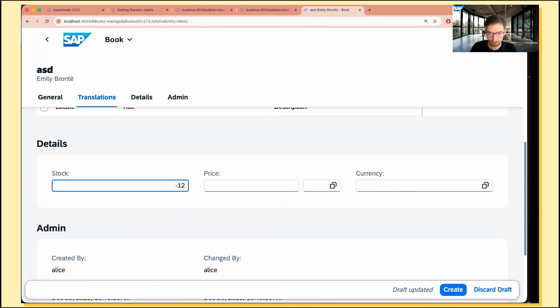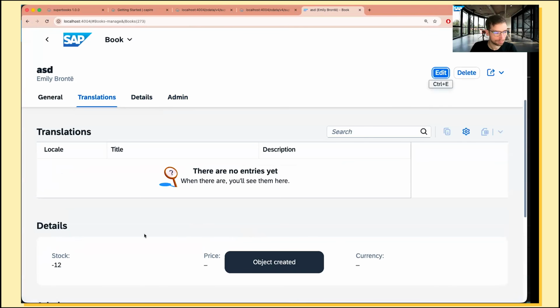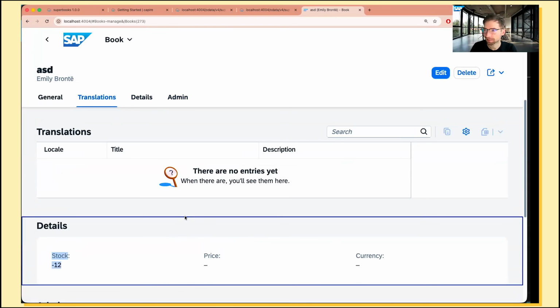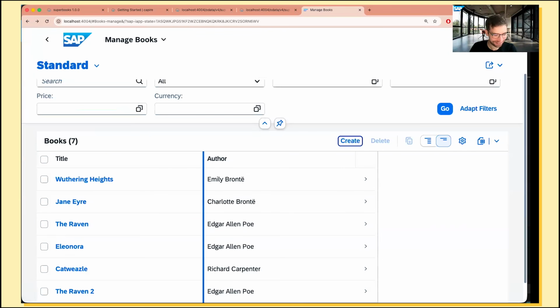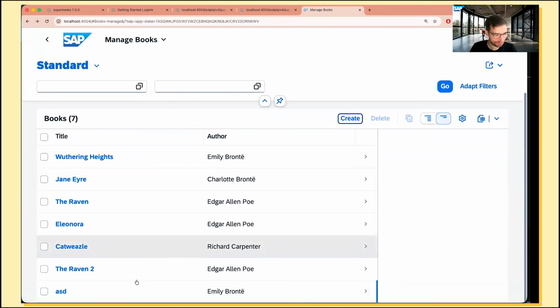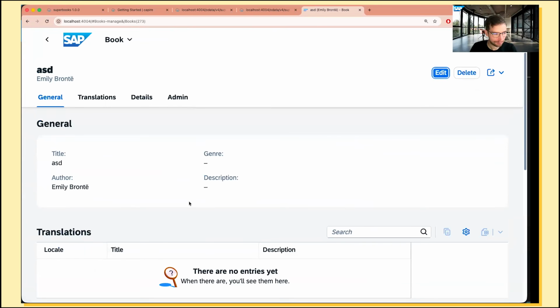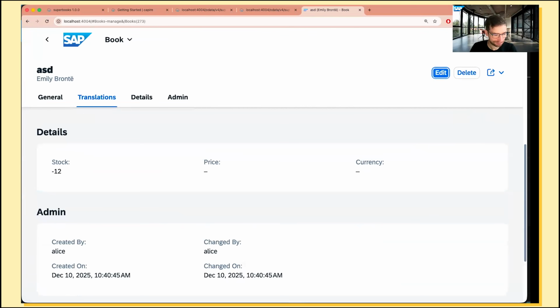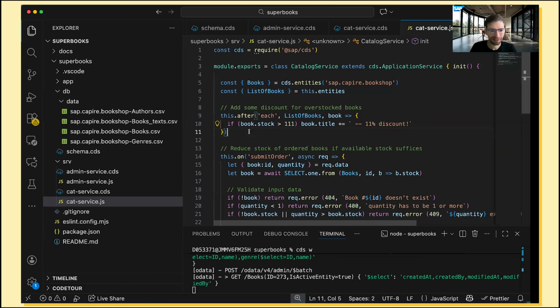Does that make sense? It does not make sense to have a book with a stock of -12. You see, it just saved the book and it went through. It is there, and it has a stock of -12. So I think what we should do is maybe don't allow that.